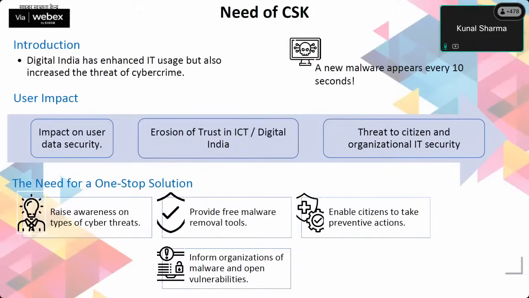There is erosion of trust in ICT and Digital India. We have seen that many people now prefer going to the banks rather than doing online transactions. So there is an erosion of trust, and there is a threat to citizens' and organizations' IT security. We have seen complete organizations wiped off because there is a ransomware attack and all their codes are gone. So all these are happening in the current landscape.